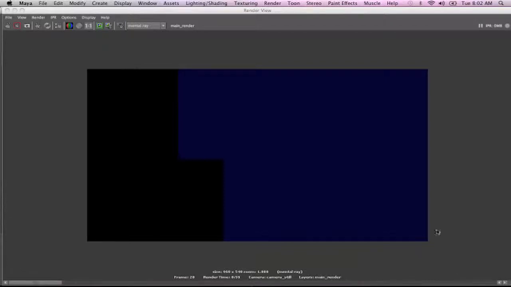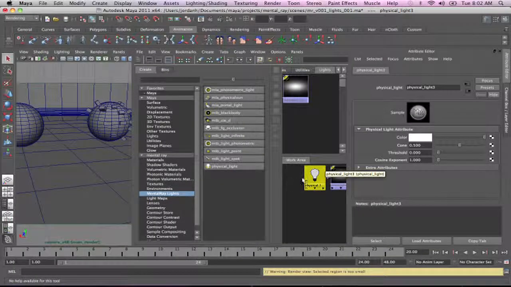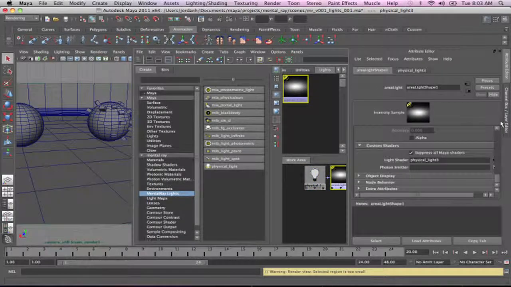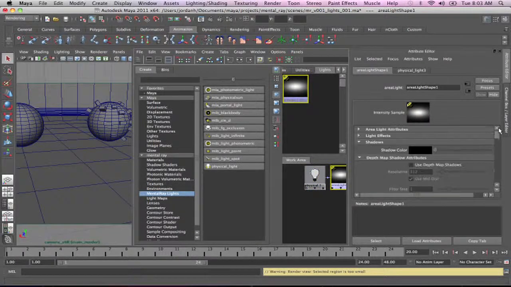Well, I canceled the render because I could see really quickly that we weren't getting anything, and that's really because this physical light, especially since it's called a physical light, is going to behave physically correct, which means that light is going to fall off in a physically correct manner, which is that exponential falloff. It's n squared or whatever it is, the exact mathematical formula of it. But the Maya lights don't do that, and this light does do that. Maya lights do that under a certain degree of approximation, but they're not real physical lights.